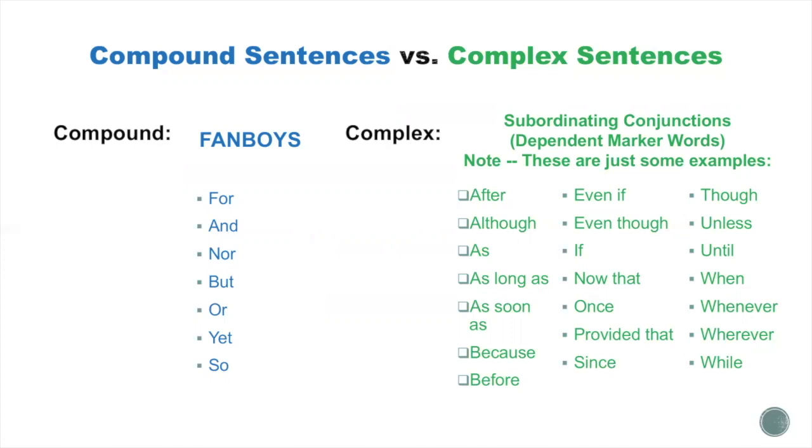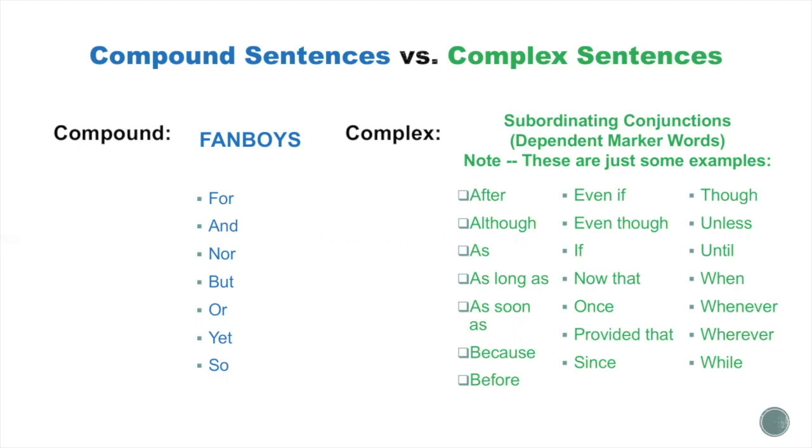Again, with complex sentences, there's not an easy way to remember all of these words, and there are many of these words that can create a complex sentence. If you look up more information about complex sentences, you'll see a term, subordinating conjunction. That's what type of words we have here. I think that's a very technical term. You don't really need to remember it that way.